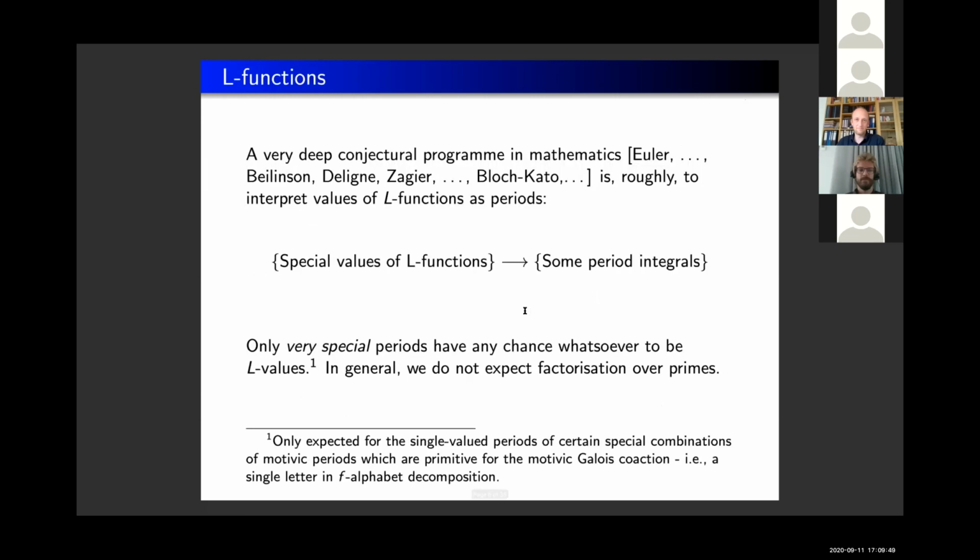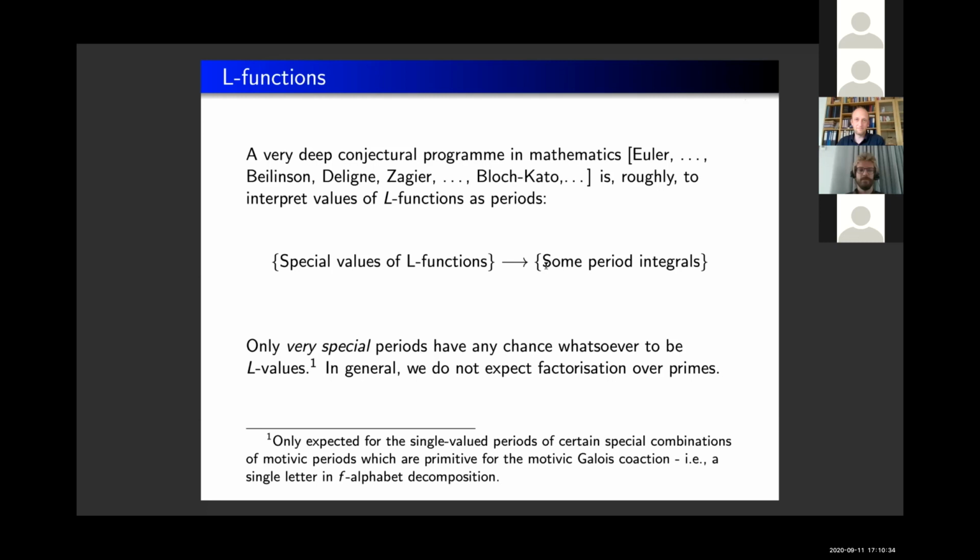Okay, so this brings us to the subject of L functions. There's a very deep and very conjectural program that goes back all the way to Euler. And the list of names of people who've spent their entire lifetimes working on this would fill an entire slide, so I've been very brief here. And very roughly speaking, it is to look at L functions and interpret their values as periods. So occasionally, by accident, periods will happen to be values of L functions, and we've seen many examples of this. However, it will be exceptionally rare for a period integral to happen to be the value of an L function.